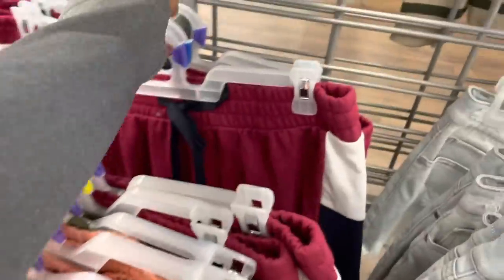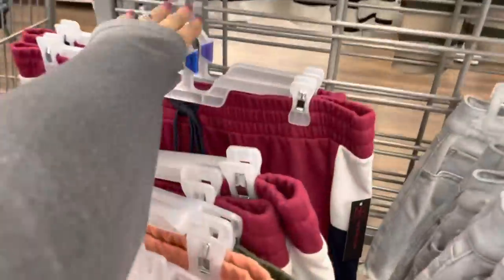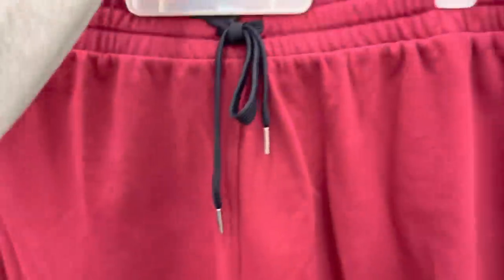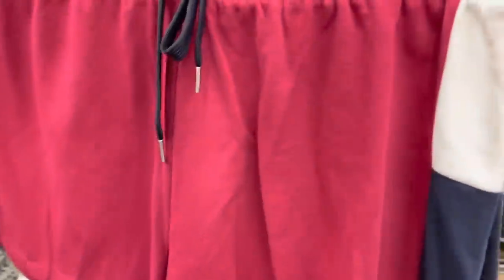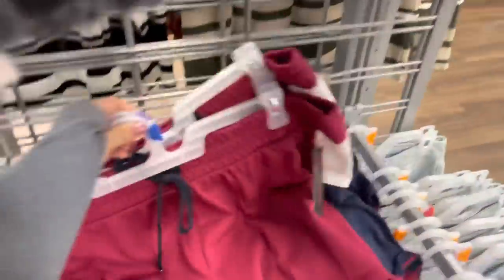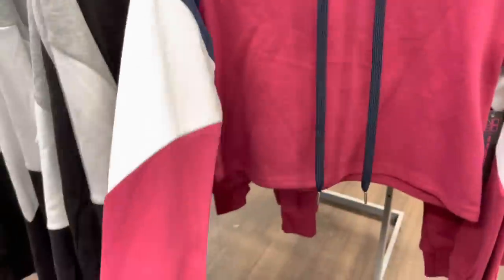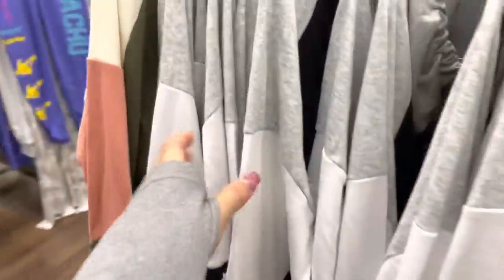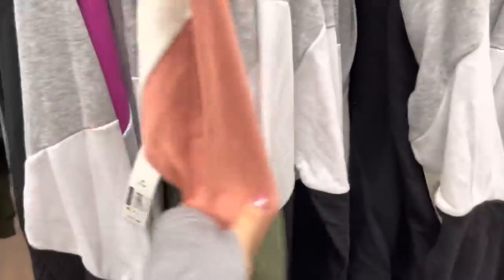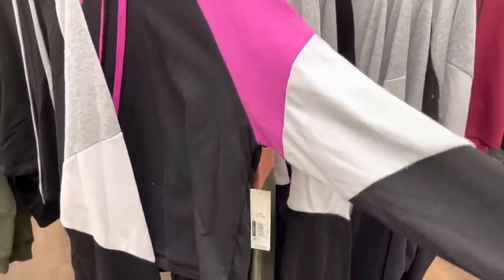Some other shorts to look for are behind the jean ones — this style. This one says No Boundaries — ringing up to five dollars. The best deal so far is seven dollars — I have this rack for seven dollars. These are little sets — the shorts I showed you earlier are also on clearance for five. From $12 down to seven: the black one with white, olive with pink and beige, and other colors — all down to seven dollars.